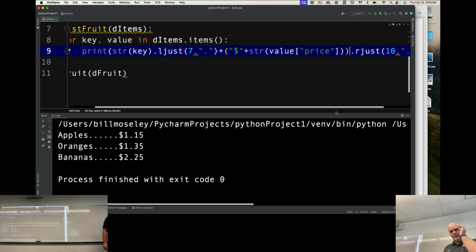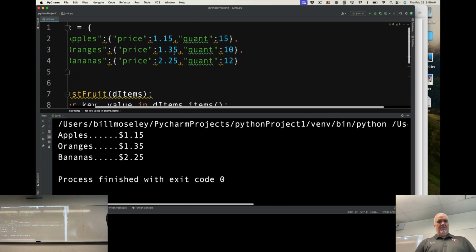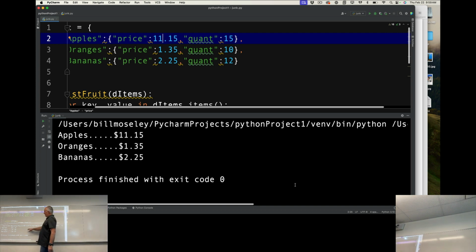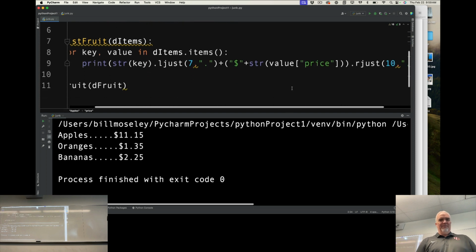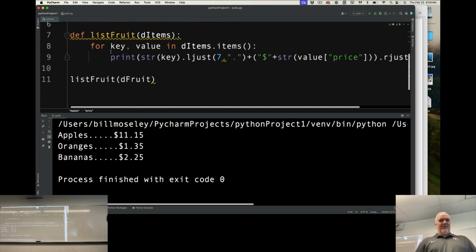There we go. Doesn't that look nice? Look how pretty that is. It's all lined up. And even if, brace yourself, shoppers of fruit, even if I had one that was in the double digits, like a dragon fruit or something special, no matter how many digits are leading this, it's always going to line up and be pretty, which is just so satisfying for me. Sorry. It's the little things, people.